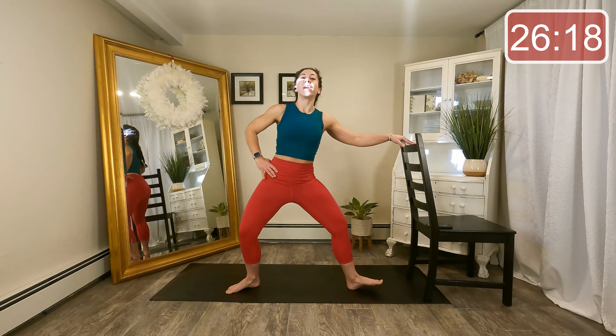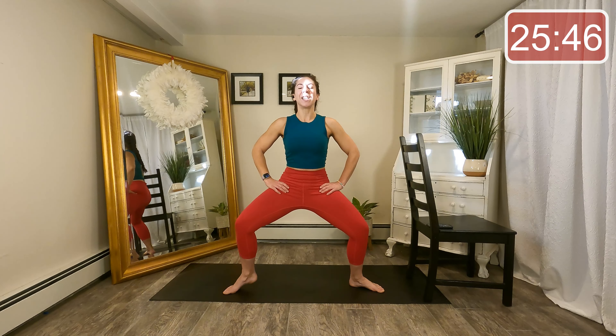Separate the feet wider. Hands to the hips or hands on that chair. Come down and up just a little bit. Your shoulders are right over your hips, your tailbone is reaching straight down to the floor. We really literally are coming up just a paper clip size inch. Stay low. Let's alternate heel lifts — right heel, left heel, right heel, left heel. Belly pulling in.